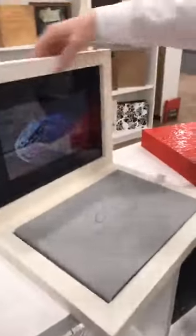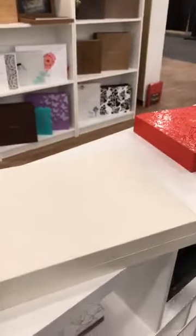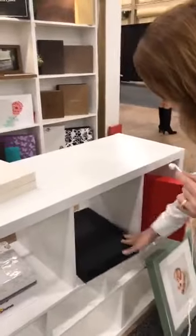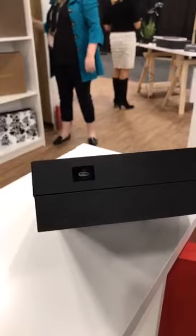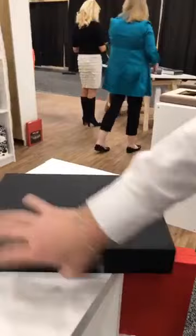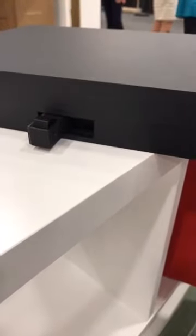So you can see I'm holding the lid at the moment, and we have come up with an integrated stand that I'm really excited about. Let's see if I can... So again, the USB area is a little bit more sleek and modern on this. I love the direction of where we're going with this product. And it's a very standard USB port like the one you use in the readers and Android phones and things like that. So I just pop a little pressure on the side and the stand pops out. It's integrated within the box.